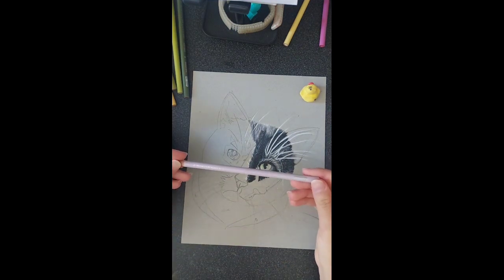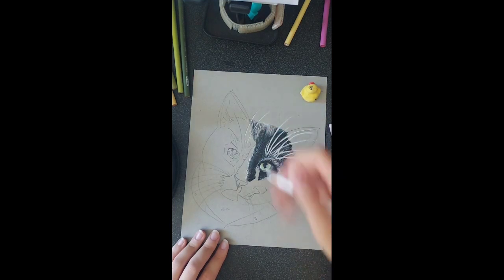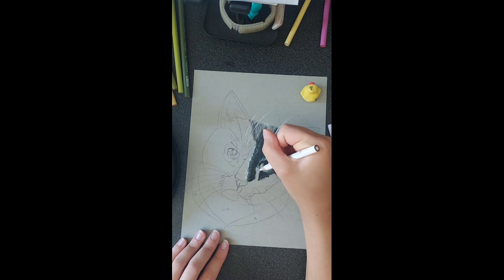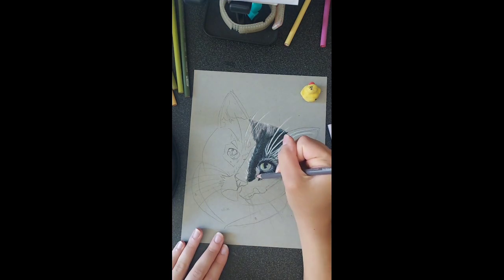To start, I will grab my Grade Lavender Prismacolor pencil, and as I said in part one, I'll be using my set of 150 Prismacolors. For my paper, I use Toned Gray Strathmore. I will use my Grade Lavender to lightly fill in the line space under the eye. I will also go in with a little white. We are adding the first layer, so make sure you do it nice and light.